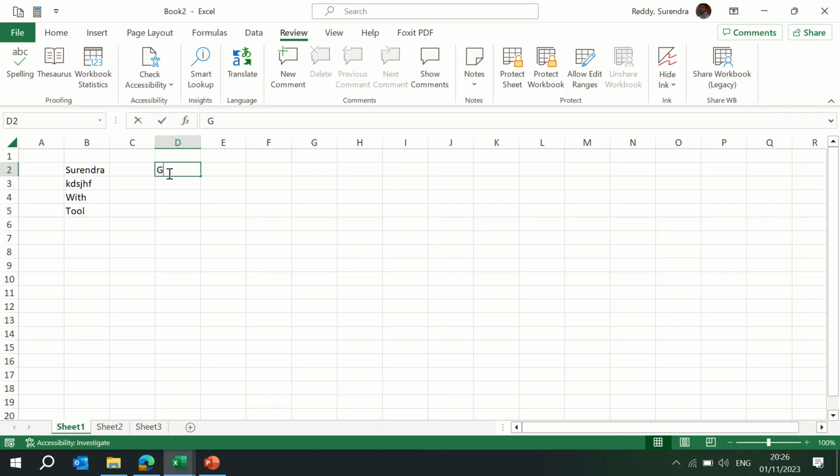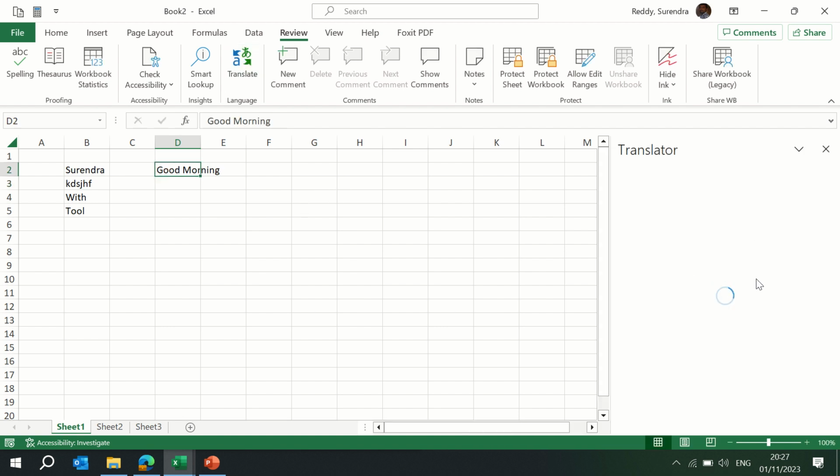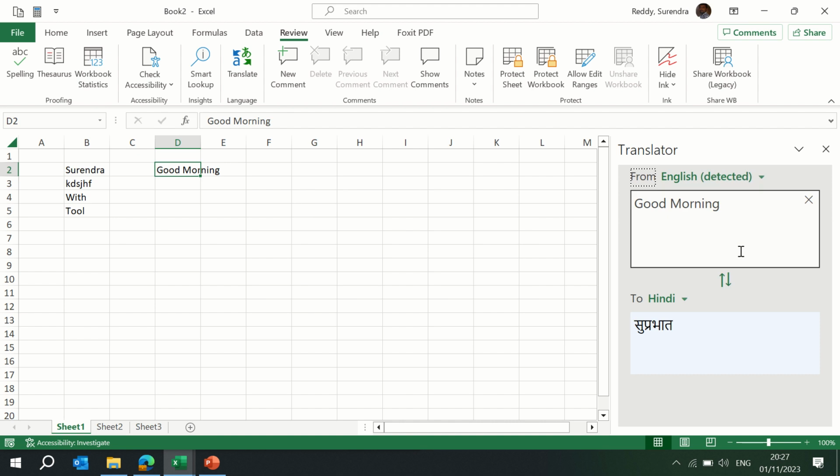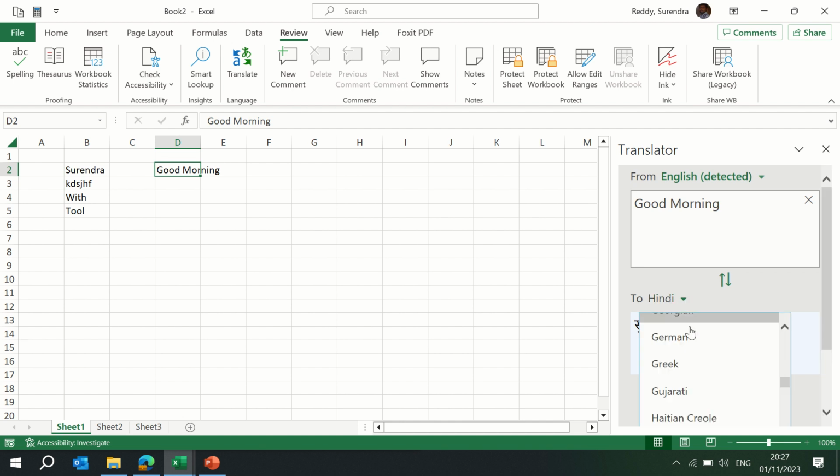So I would say good morning. Now I would like to convert this good morning to a different language. So how can we convert that? So Hindi, if I select, this is how it will work. Now if you wanted to change it to any other language, German, this is how they call it. Okay, let us take Kannada or a different language.